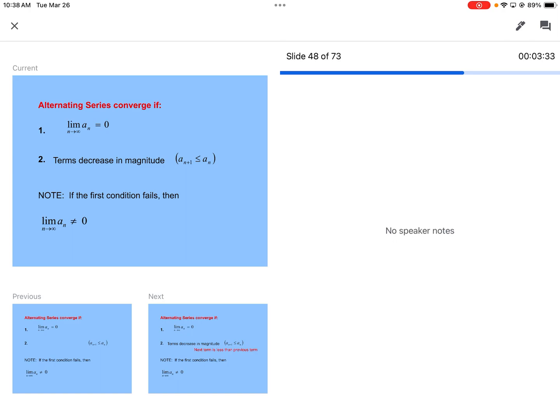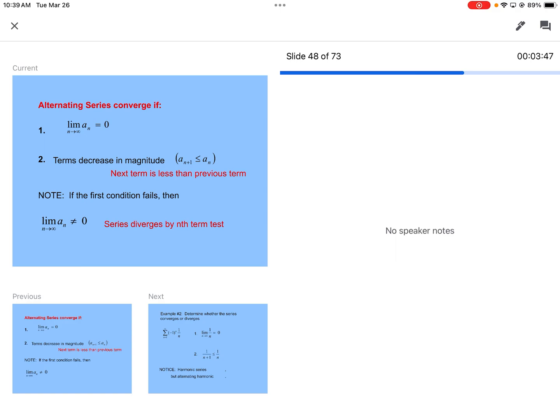So if you're going through, I would always go through and prove this doing the first thing first and then the second, because if the first condition fails, then the series diverges by the nth term test. So if for some reason the limit does not equal 0, you've now proven that it diverges by the nth term test and you don't have to use separate tests on it. Okay, so you've kind of already done your work for yourself. All right, give you a minute to finish writing those down. Then we'll look at a couple examples.